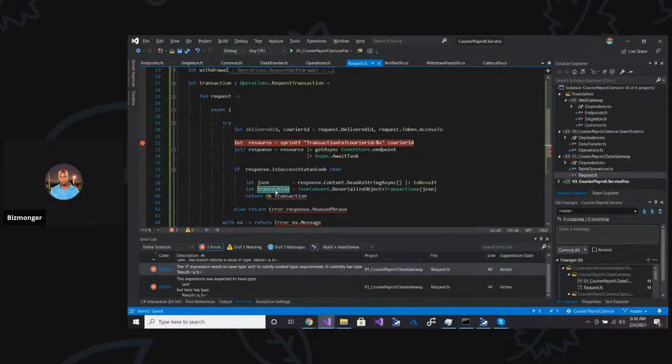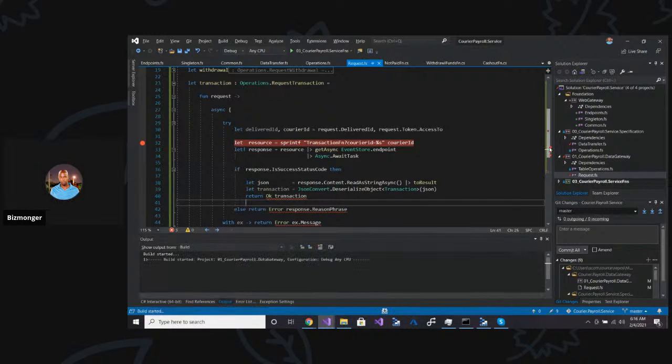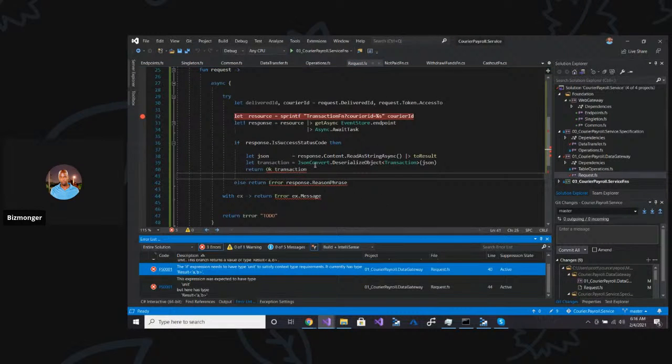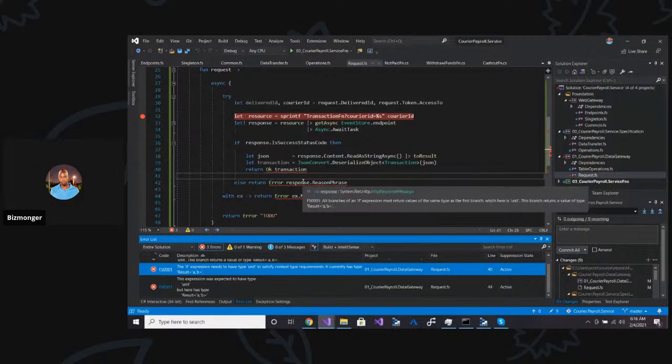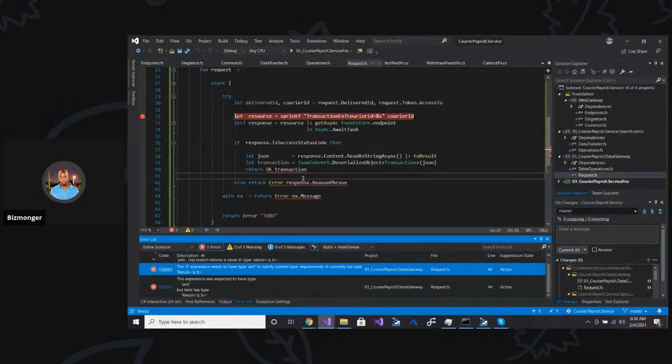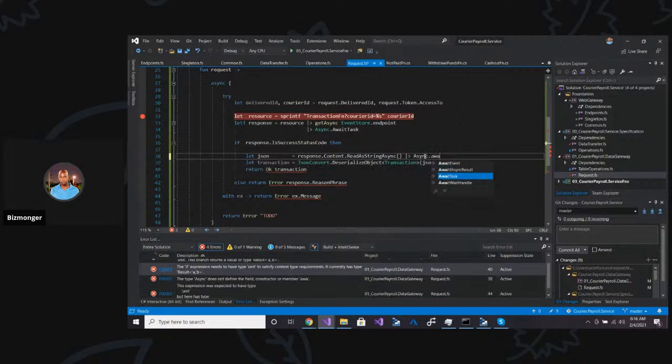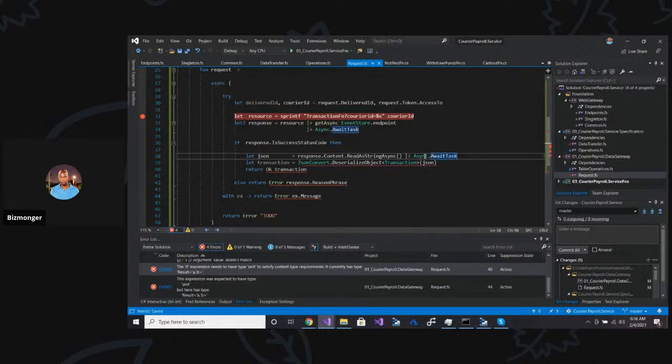Maybe the value is unused. Did I spell transaction wrong? Control Shift B. Something's not right. Async dot await task. There should be a let.